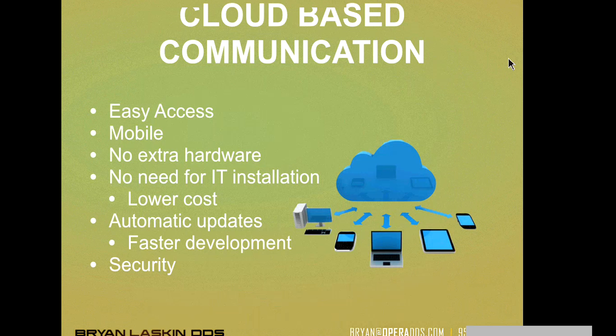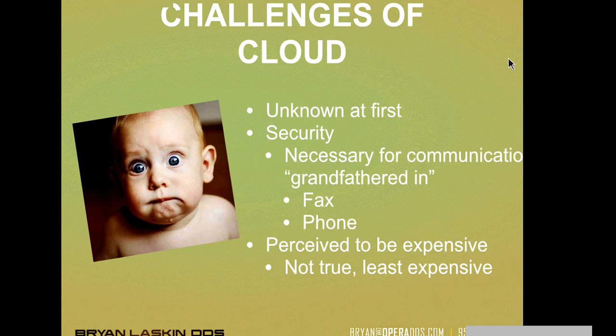So cloud-based communication, that centralized location, also allows for easy access. You can log in from mobile devices typically. There's no extra hardware. You can use whatever hardware you currently use. It doesn't require IT installation, so it's lower cost. As a developer, one of the things that's fantastic about cloud-based communication is that there's auto updates. You don't have to keep downloading the next version and the next version. It just automatically happens. And like we talked about, it has increased security.